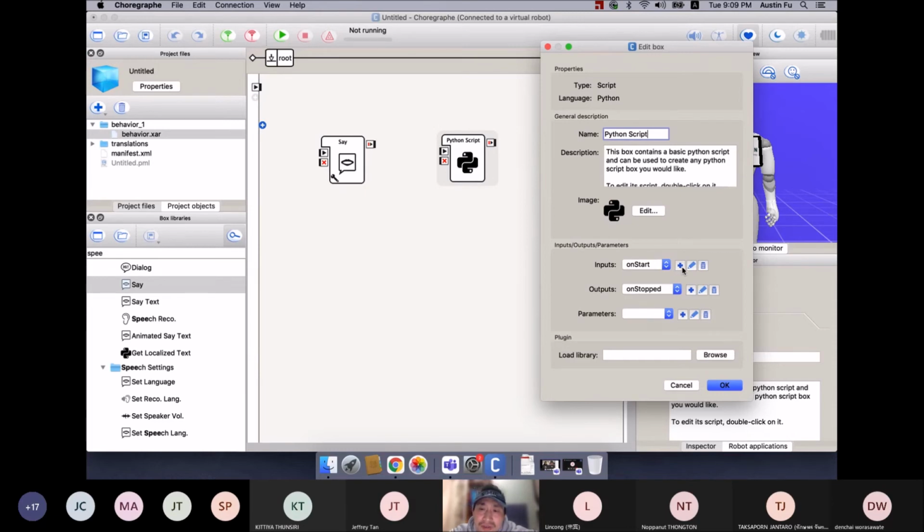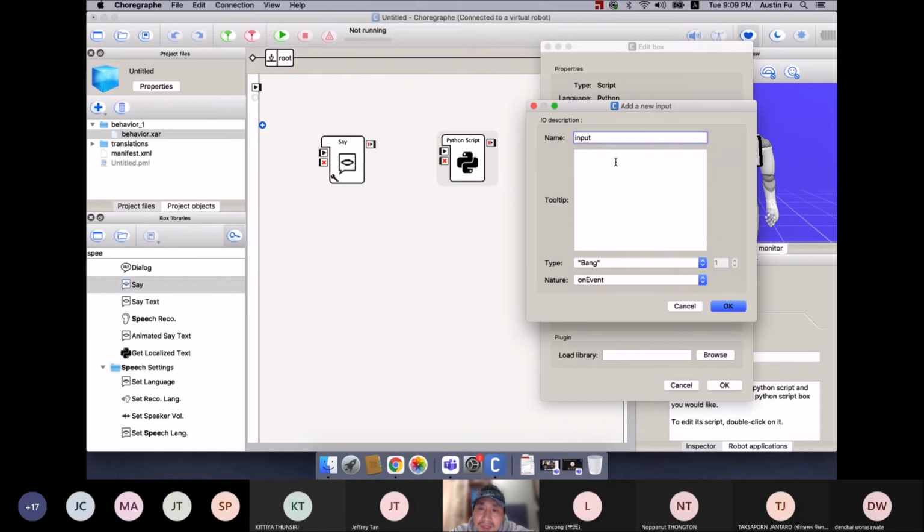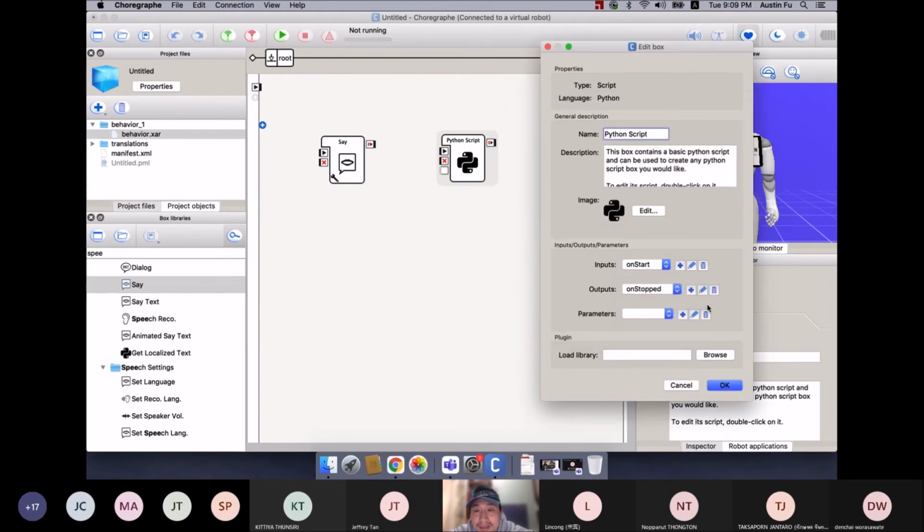How about just trying to give a type, another type? Maybe we try to input one and give the band. Ban means activation type. That's black color. And then they also have other three types, like dynamic, number, and string. We're trying to add one for dynamic. Oh, we can see here, this is add another input because it's gray one.